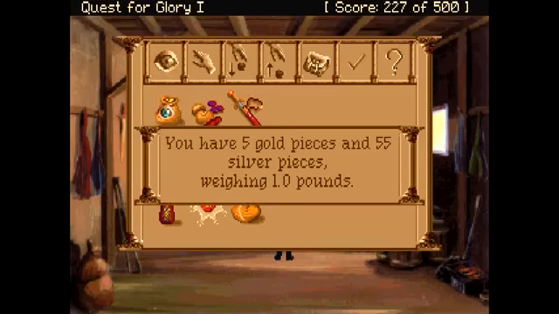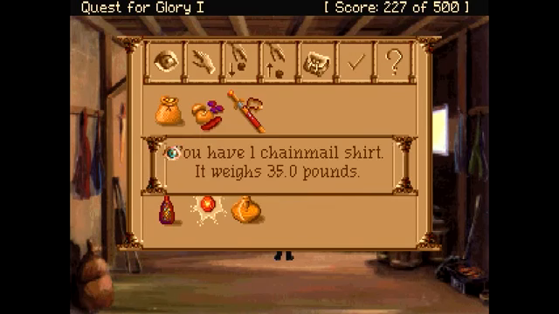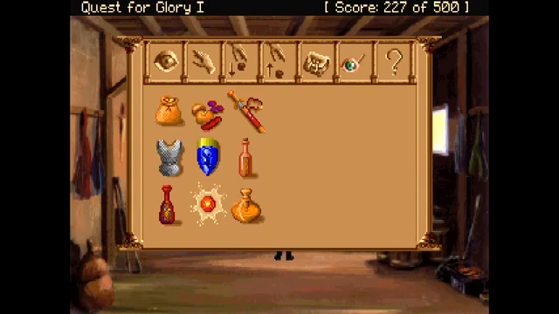Okay, so how much money did that take from us? That took 50 gold pieces. Holy crap, that was expensive. You have 1 chainmail shirt, and it weighs a ton. 59 pounds, and you can carry up to 65. Okay, well then. That sucked.